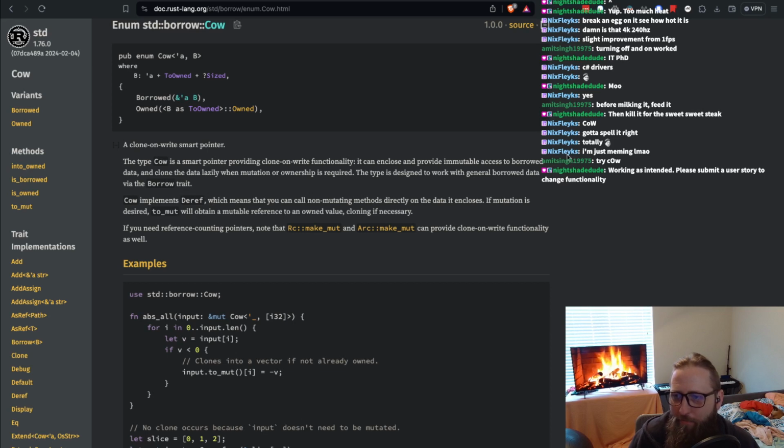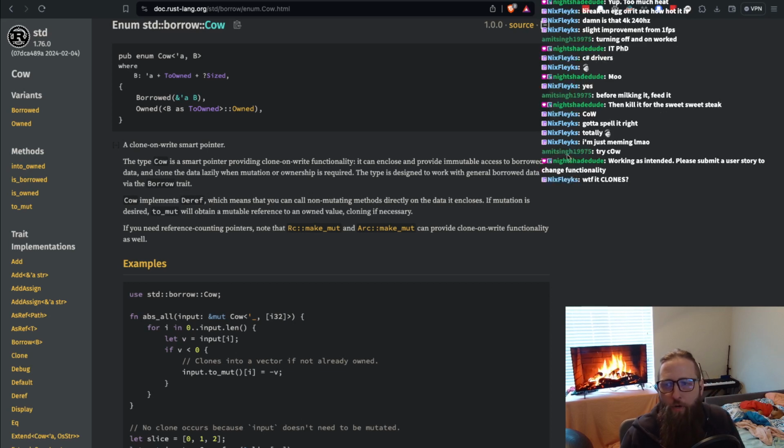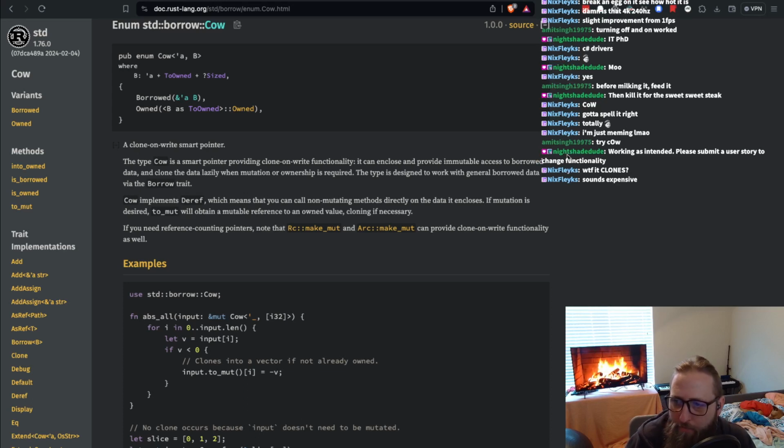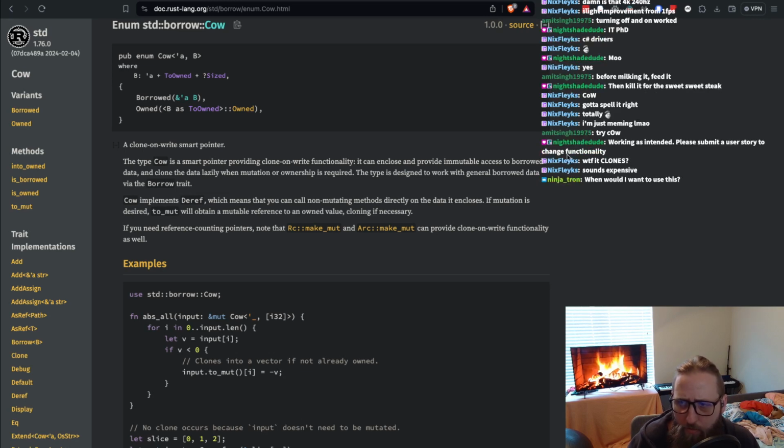Okay, I can infer what this means from reading that. The type Cow is a smart pointer providing clone-on-write functionality. It can enclose and provide immutable access to borrowed data, and clone the data lazily when mutation or ownership is required. The type is designed to work with general borrowed data via the Borrow trait.